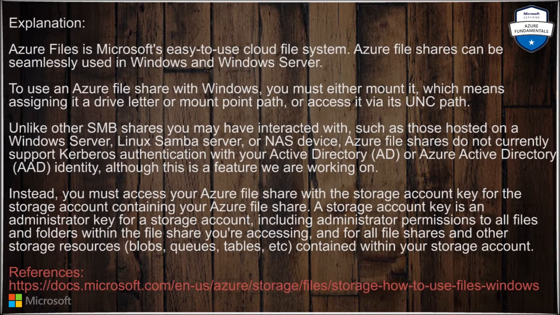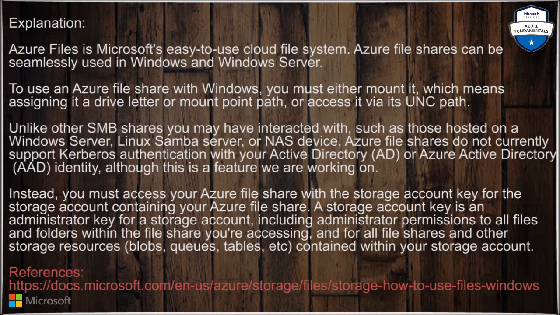Explanation: Azure Files is Microsoft's easy-to-use cloud file system. Azure File Shares can be seamlessly used in Windows and Windows Server. To use an Azure File Share with Windows, you must either mount it, which means assigning it a drive letter or mount point path, or access it via its UNC path.